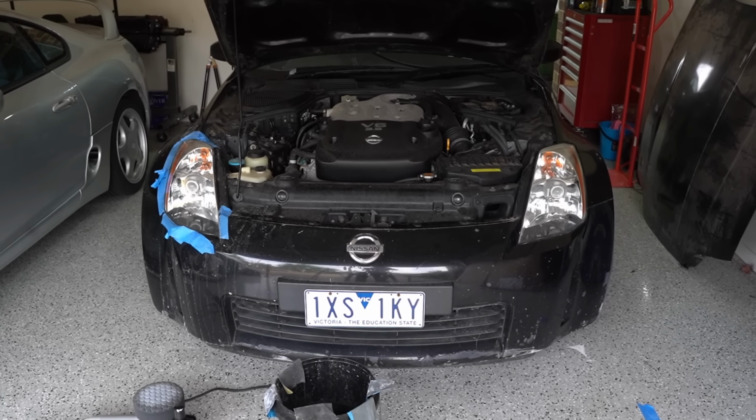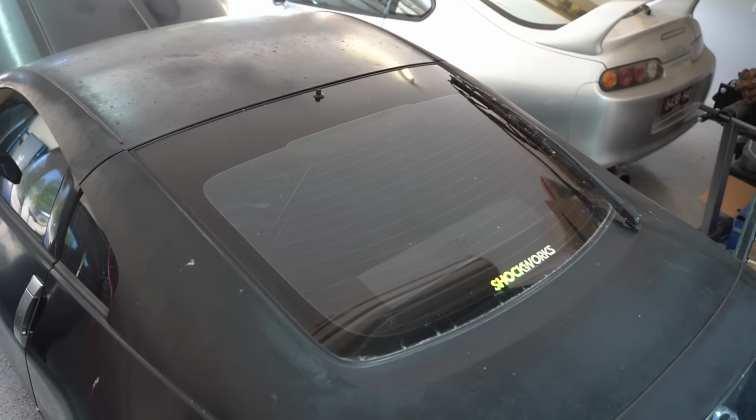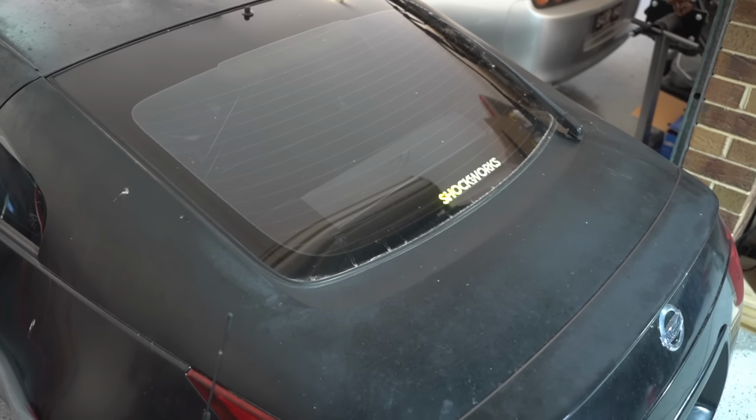The headlights came up absolutely mint. Now to attempt bringing some gloss black back into the faded black paint using a combination of wax, compound, and polish. We're just going to experiment.